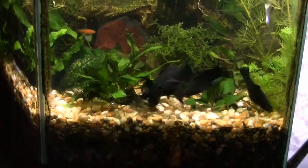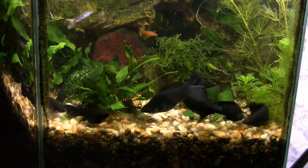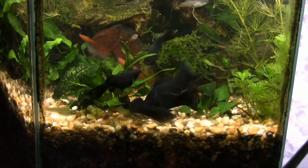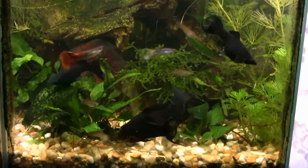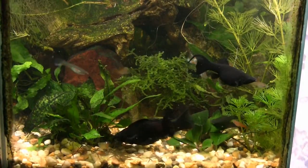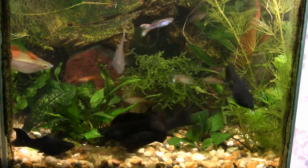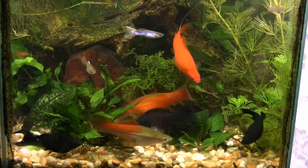They're all after the algae tabs that I just put in there, so I'm not sure we're going to get to see that high fin. Both males are right down there in the front. And I don't know if I go out of focus if I get in too close here. But I hope you can see their finnage. And like I said, their sailfin lyretail. Nice combination. Really a beautiful fish.